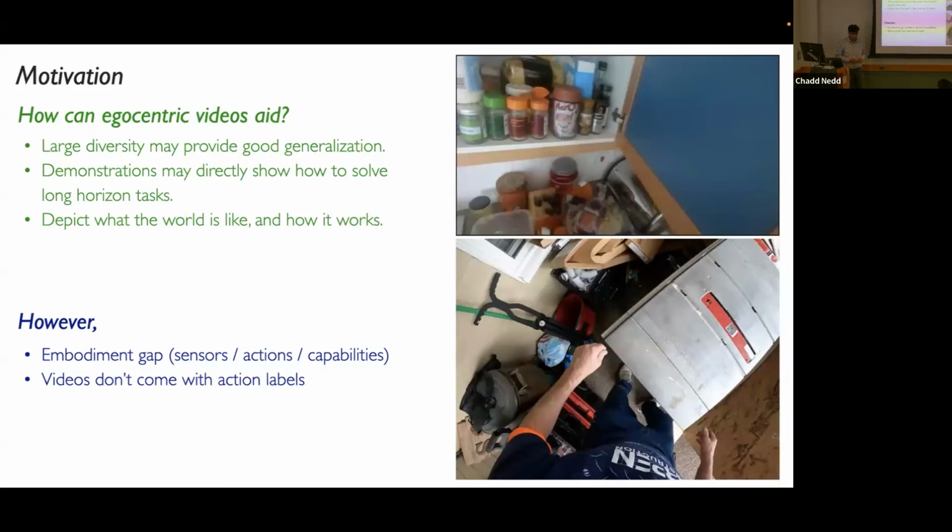The goals and intents of people are not labeled either. I don't know what the person is going to do, or whether some kind of interruption is going to come upon them, and how this person is going to recover. None of these things are labeled. Depicted trajectories may actually be suboptimal and so forth, right? So there are many challenges that come about in thinking about using videos for learning. At this point, you might wonder whether this is maybe a lost cause entirely.